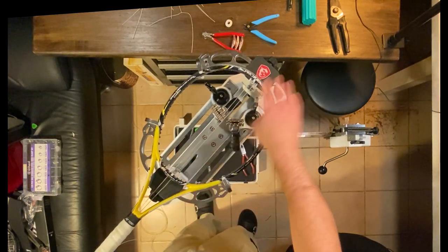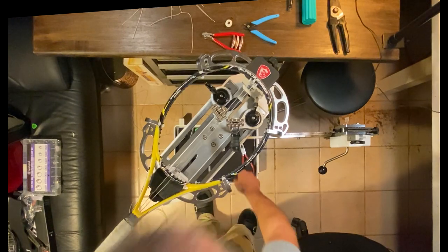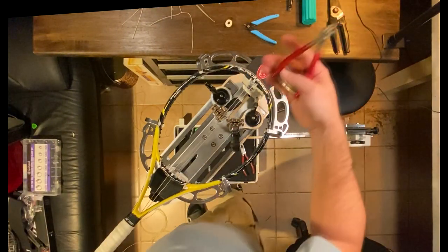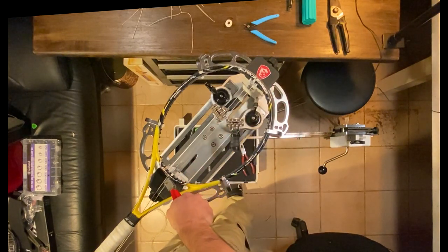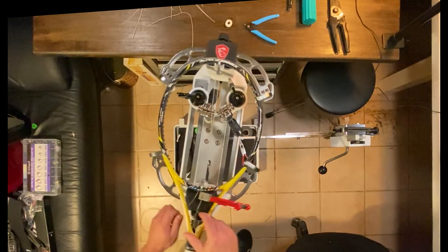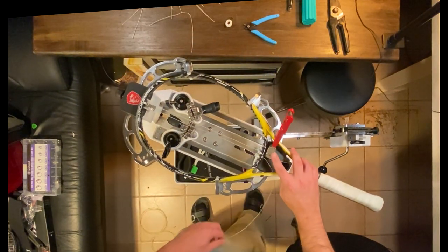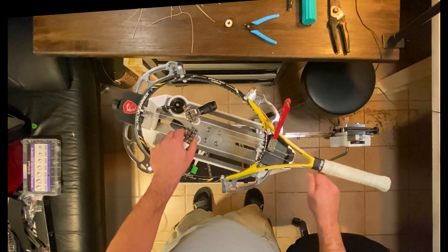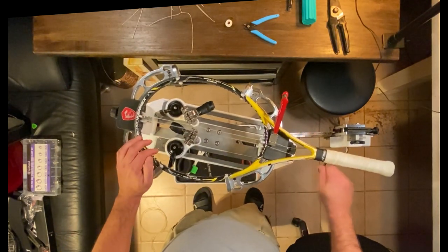So once you have the 2 strings passed, you're even on the ends because we kept them even. I'm going to take my starting clamp and I'm going to clamp on this string. It could be either string. So what this does is this holds it, so I could start adding tension and starting to add my clips.